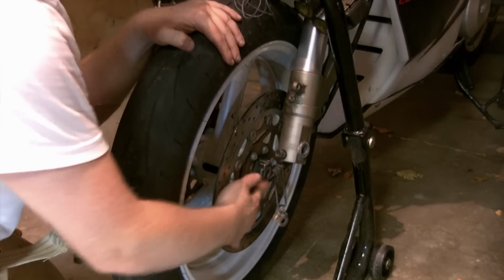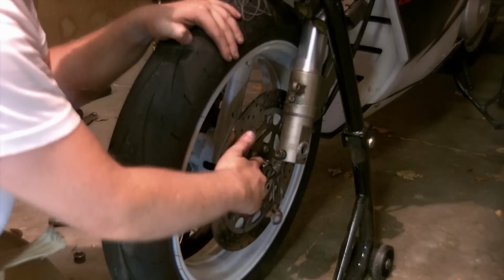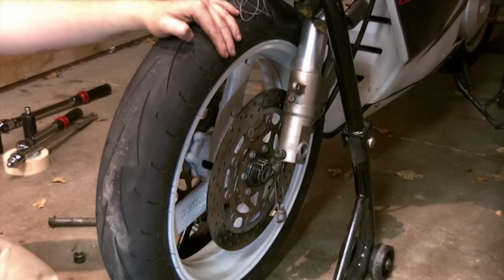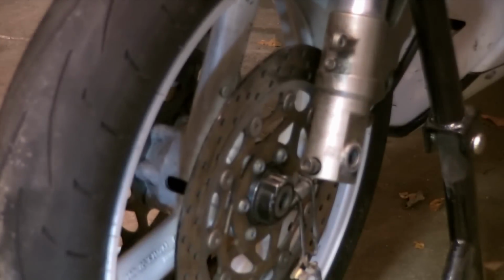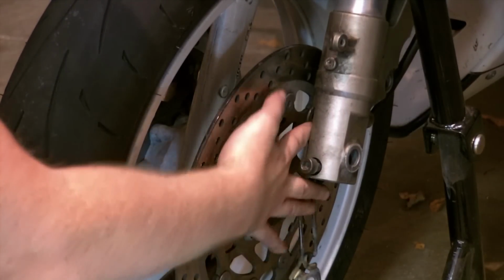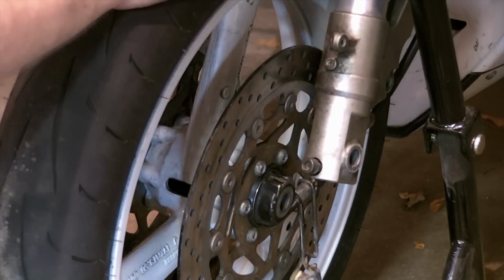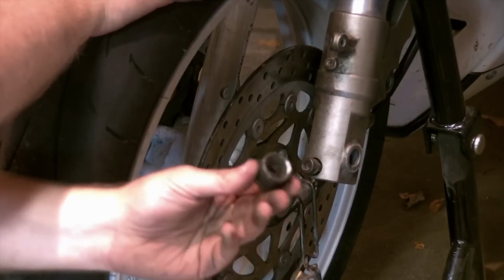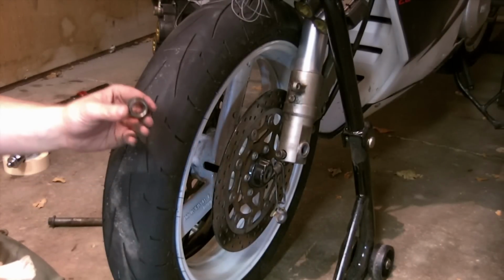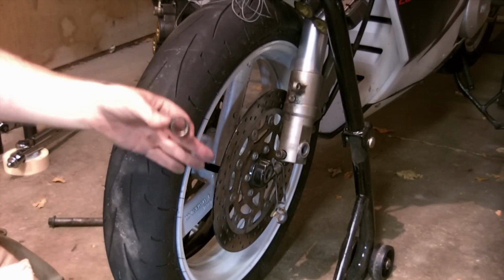Goes together, you'll feel it. It just kind of all pops into place. This is that little notch on the top, the little notch on the top of the Speedo drive here to this tab on the fork leg, so that'll come up together. So on the opposite side, I'm going to take my spacer and put that against the wheel, and then lift this together and then slide my axle through from the brake side to the clutch side.